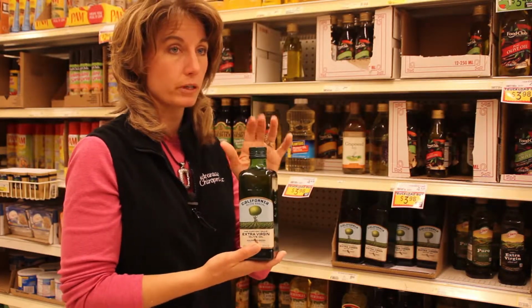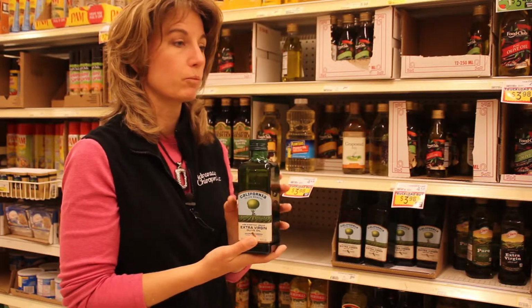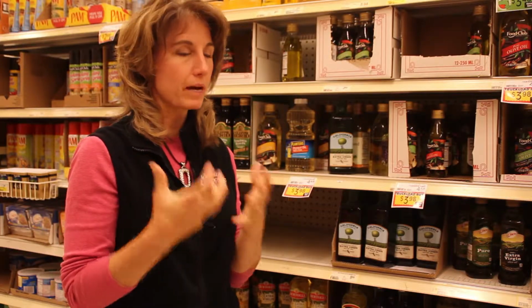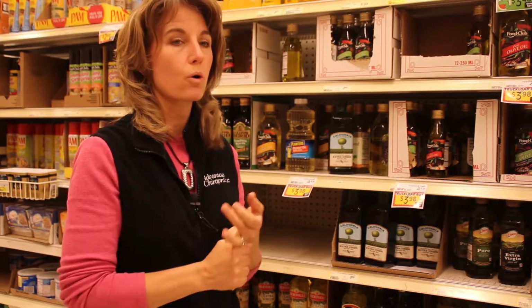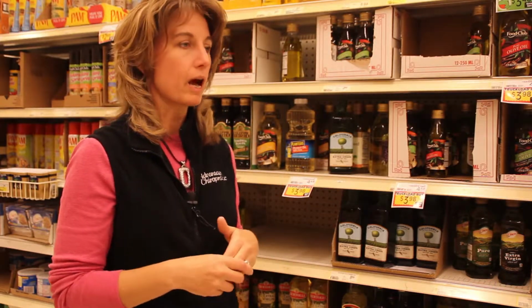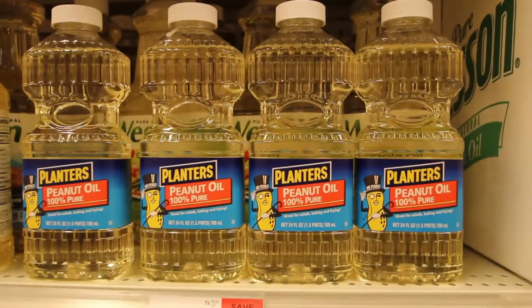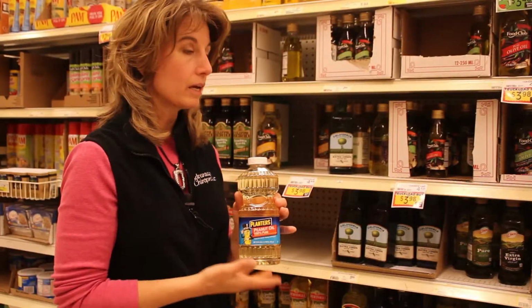Now that being said, olive oil is great for low heat cooking, and it's good for drizzling. When you get into some of the high heat stuff, you have to look out for the fat content. Saturated fat, as bad as that sounds, will actually keep its consistency and its properties, and it's not going to turn cancerous. So coconut oil is the top for high heat. And then you could do something like peanut oil. Again, I caution, this is in a plastic bottle and it doesn't tell me that it's BPA free. There are several different reasons why I would not want to get this peanut oil.